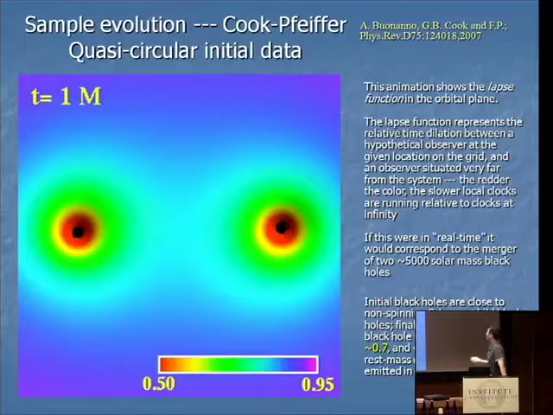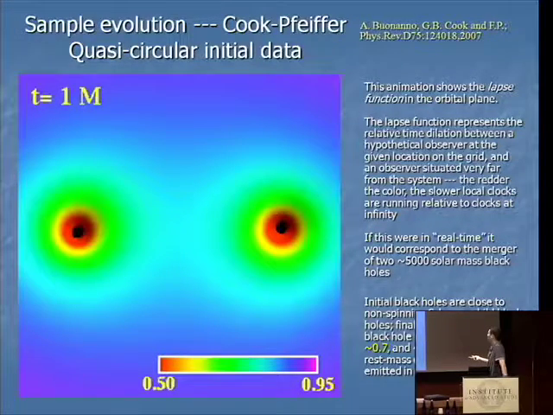Okay, so I'll show two movies. One of the lapse function, because it's a nice visualization of the space-time. Again, the lapse isn't a fundamental variable here; it's an after-the-fact reconstruction. So this is through the orbital plane. The lapse shows the rate at which a clock flows for an observer moving normal to the hypersurface relative to someone at infinity. So it's sort of a redshift as you approach the black holes.